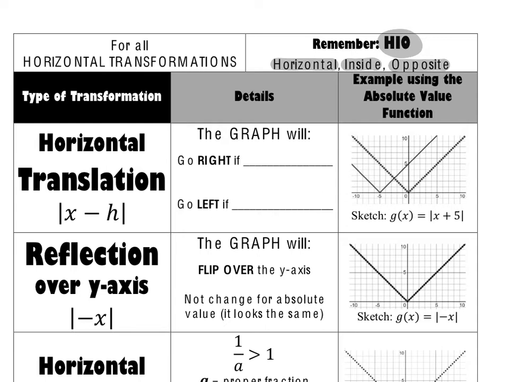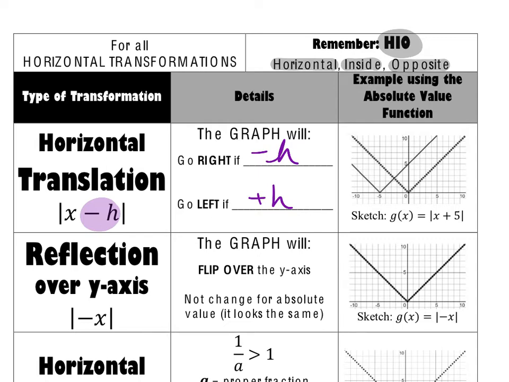which means that if we are doing a horizontal translation, when I subtract numbers, it's actually going to go to the right, which is weird because the right direction is my positive numbers on a number line, but subtracting something on the inside makes it go to the right. That's the opposite. It's going to go to the left if I'm adding some numbers inside. So if you see a minus, you say to the right. If you see a plus right here, you say to the left.